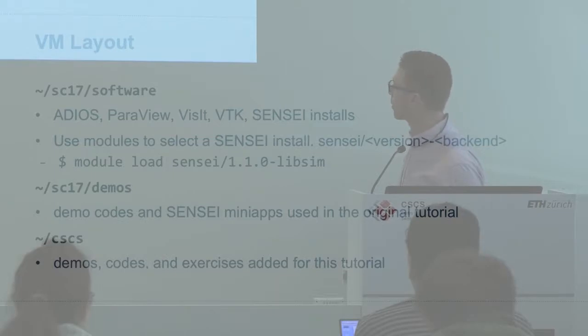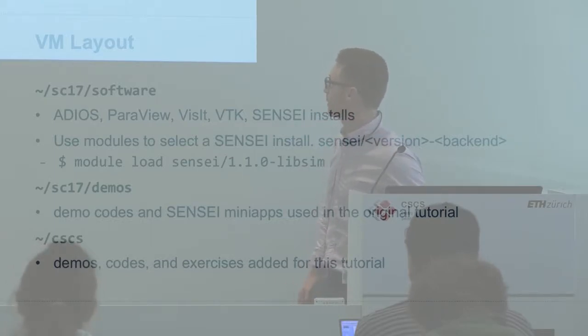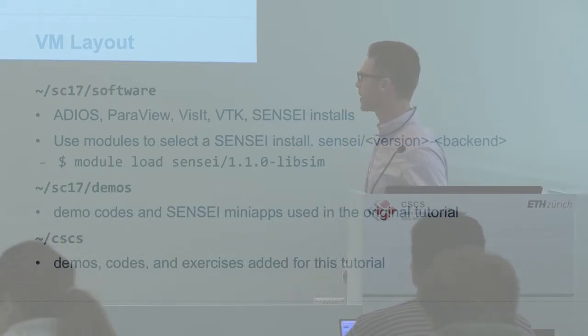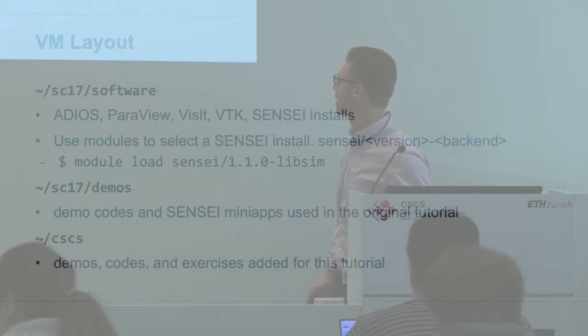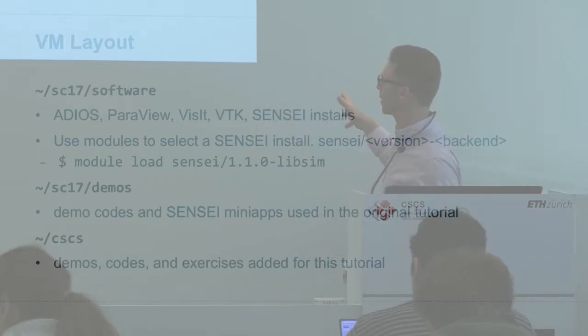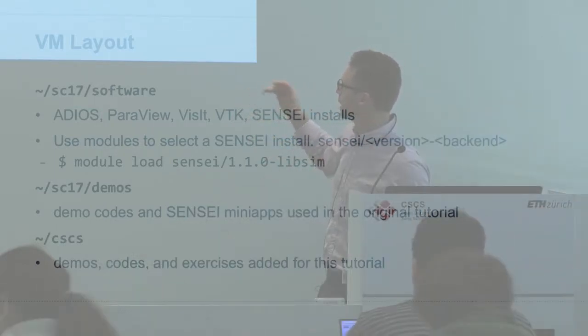And so in the VM, we can come back to the slide once we start using the VM if necessary. All of the stuff from the supercomputing tutorial is in home SC17. There's two folders there, software and demos. The demos from the tutorial are in demos. The software, all of the installs, including the source code and builds, are in there.